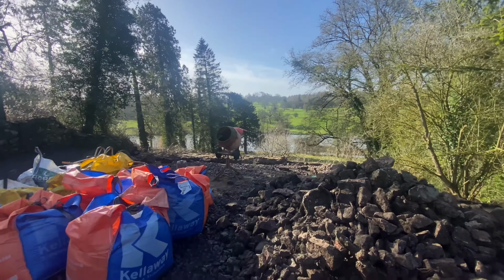Roll on tomorrow, roll on Thursday, and we should be able to carry on with that wall. Weather is supposed to be quite bad, so with the use of mortar and stuff, we'll obviously have to keep an eye on that, but you can get away with a lot, really. It's not like a pointed wall, you know what I mean? You just cover it, and nine times out of ten, after an hour or two the mortar's starting to go off. But yes, we'll keep plodding on and see what happens.